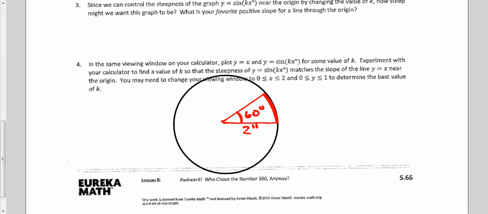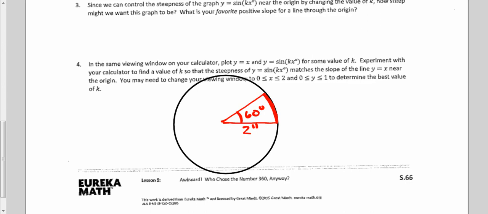Again, if 2 is my radius, how long is the arc? Remember how to figure this out? This is like last year stuff, isn't it? You guys do arc lengths in geometry? You didn't do arc lengths in geometry? Really? Wow. Okay. Be fortunate that I kept my angle a simple number.